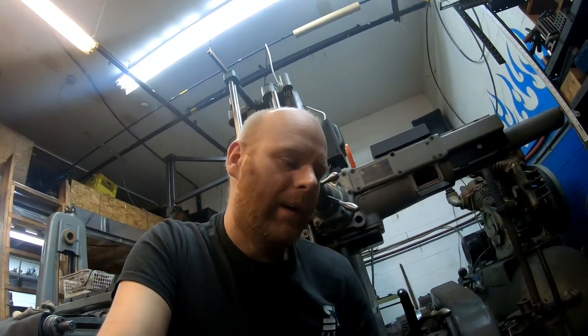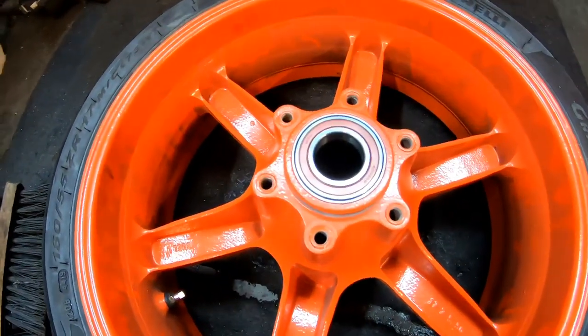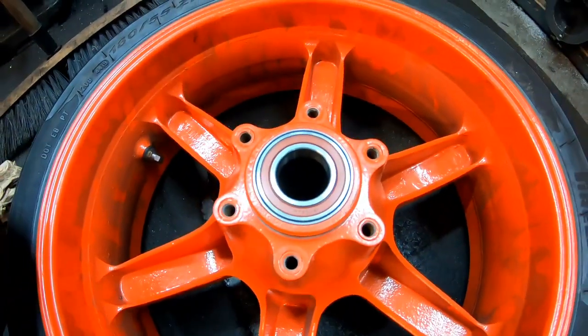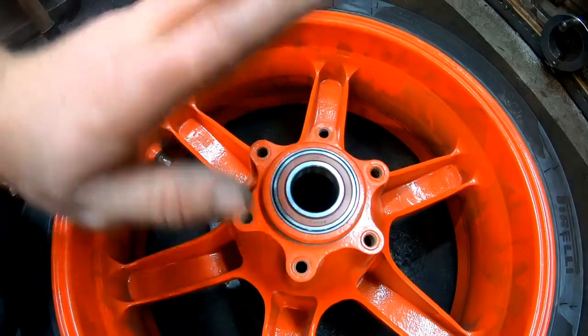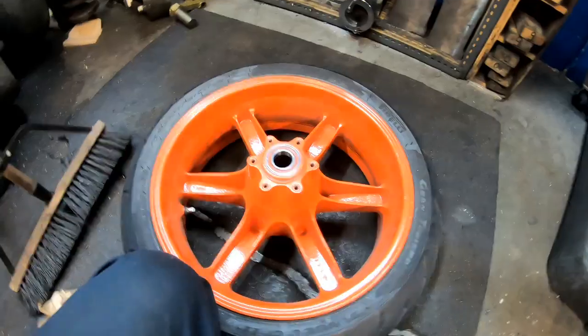So now that I got that fitting in there, I'm gonna pop that bearing out that's on the other side I used to locate on the bridge port, and I'm gonna press that in here, and that way I can flip this over and use that to locate on the bridge port again. And we can do this same process all over one more time, so I'm gonna get onto it. All right, so I got the first repair sleeve and bearing installed. I had a good feel of crush going in. I think that's gonna work just fine. And I'm able to get this back up on the milling machine, and we're gonna do the other side now.